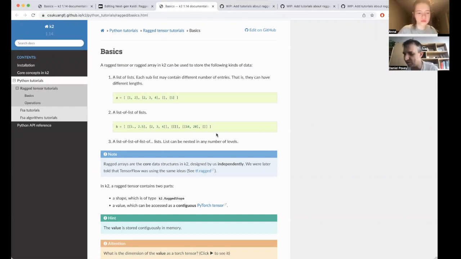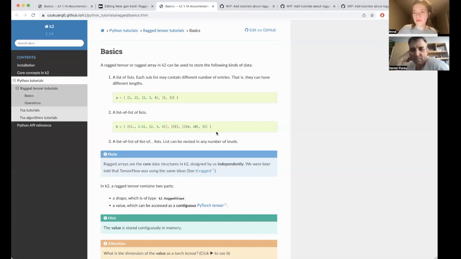They're actually the same thing as the concept of ragged tensor in TensorFlow. They have a similar thing, but we generally use them for different things than they're used in TensorFlow. In TensorFlow, they would generally be used to store some kind of floating point values. In our case, they're most often used to store integers, and we use them in various algorithms.